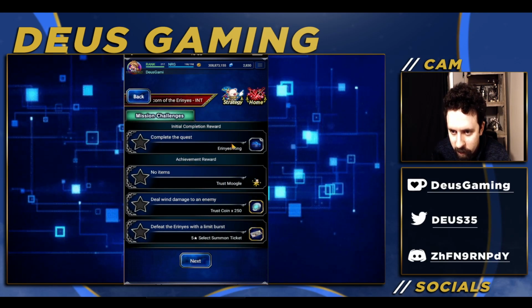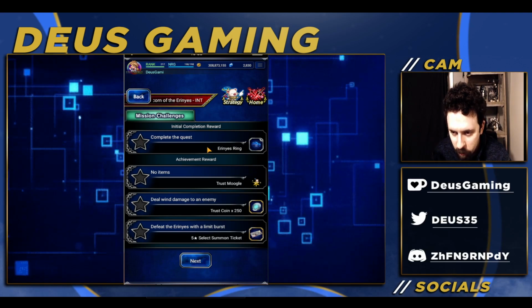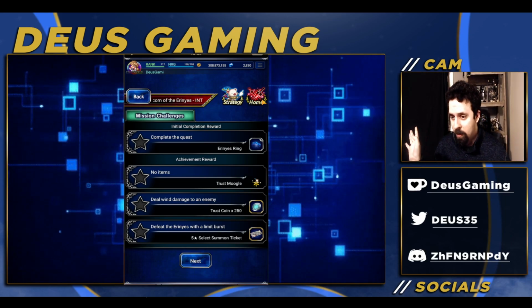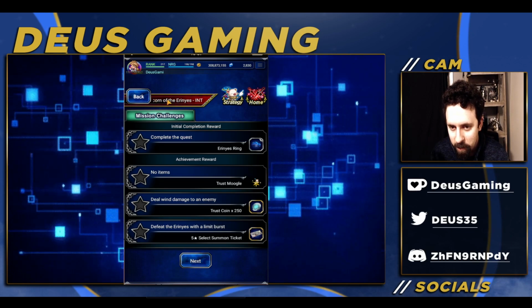Here's the easy version, the int version. Here's the Uranus ring. All you gotta do is complete it, and it'll allow you to quad cast black magic. Now that's not really the best thing possible, but it's an option. I'm just throwing out an option, guys.